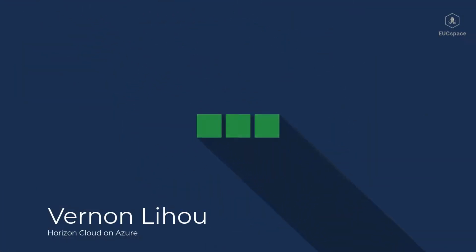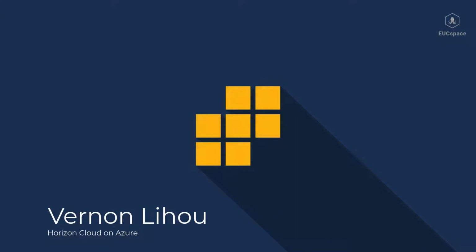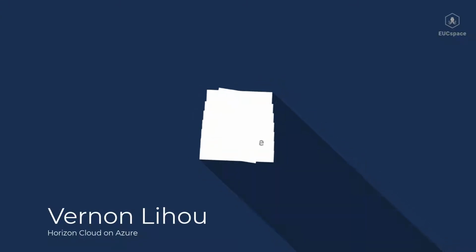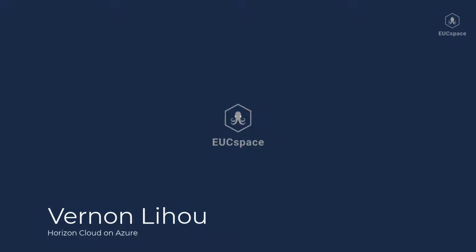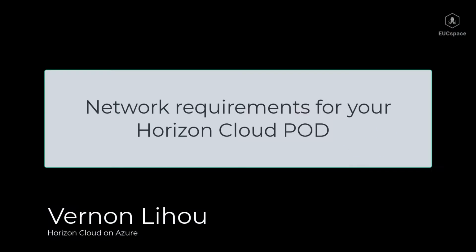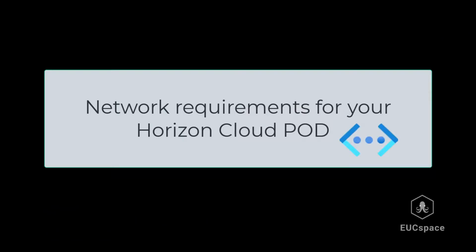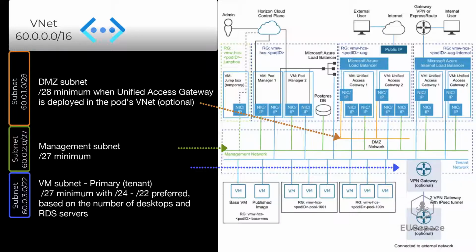These are short tutorials based on the prerequisites for Horizon Cloud on Azure. In this session we will look at some of the network integration and setup required to get you to a minimum but successful deployment within Horizon Cloud on Azure. We need to start by creating a Microsoft Azure Virtual Network, or VNet for short. Choose the Microsoft Azure region with an applicable address space to cover required subnets. This needs to be set up for each pod and region you want to deploy Horizon Cloud on Azure into.